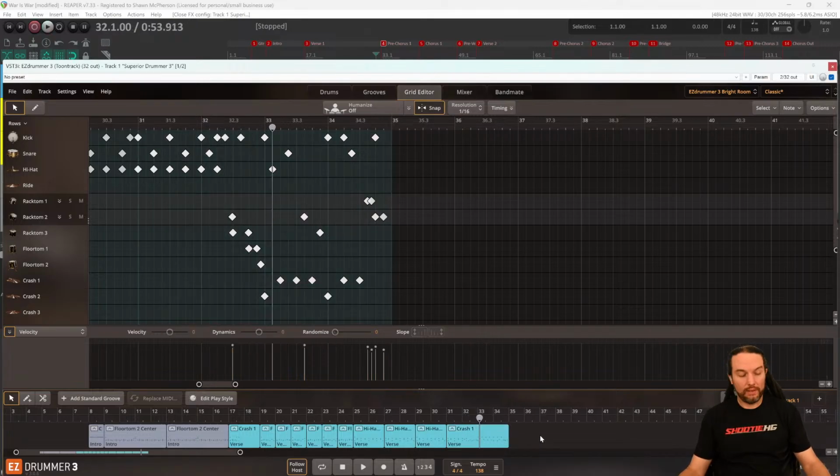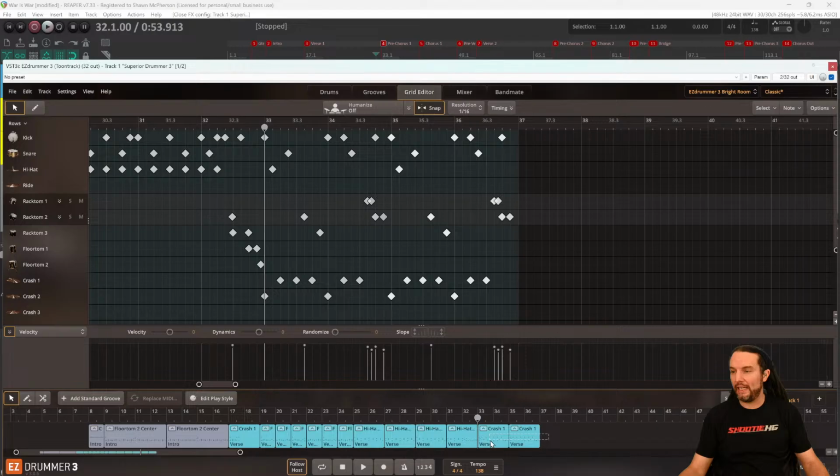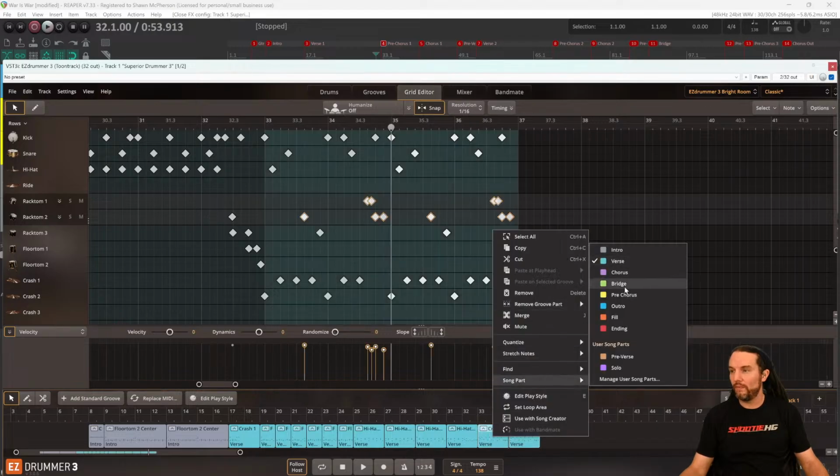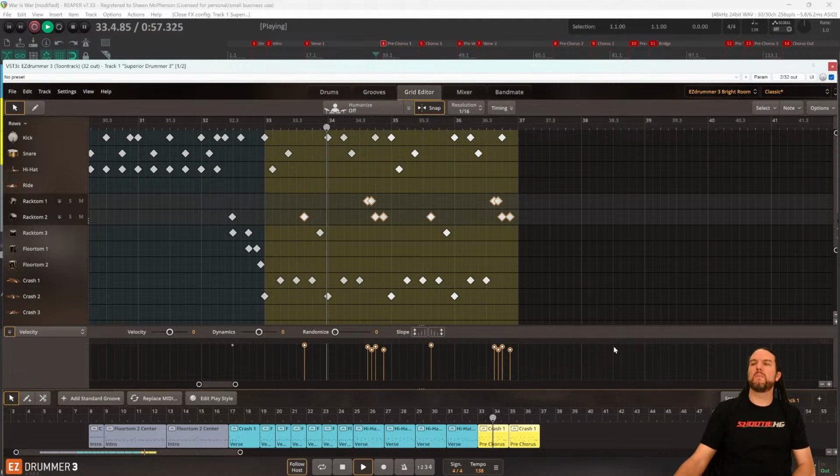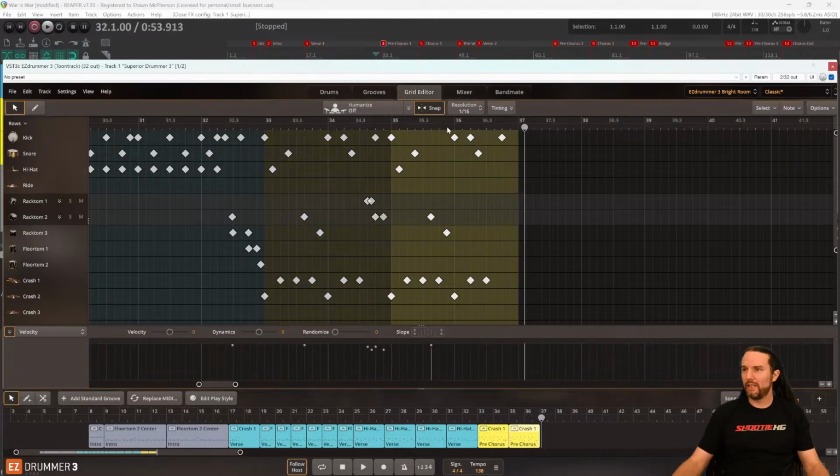33, cut tool, cut, duplicate. All right. Let's see where we're at. This is a pre-chorus. Look at the time. All right, let's not repeat this little flashy thing.